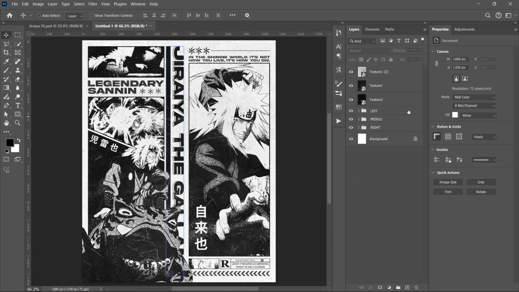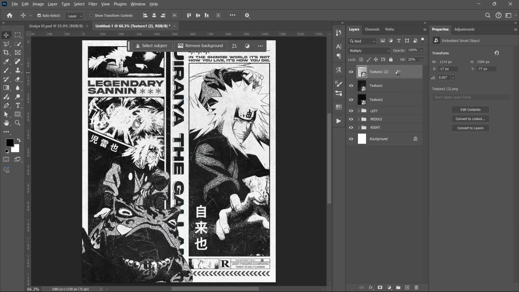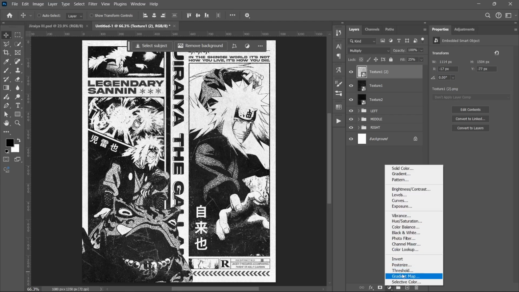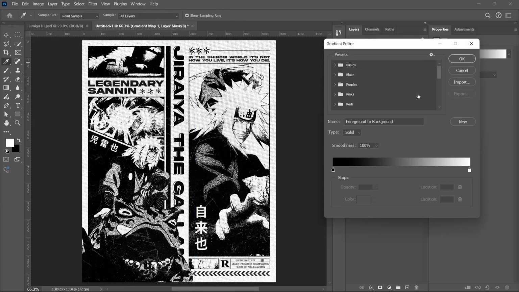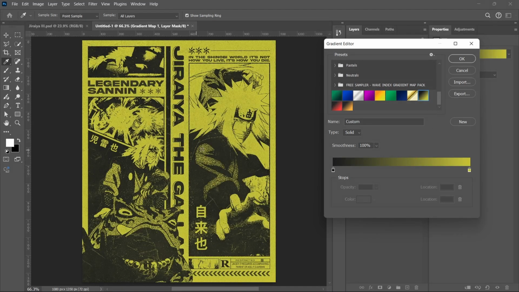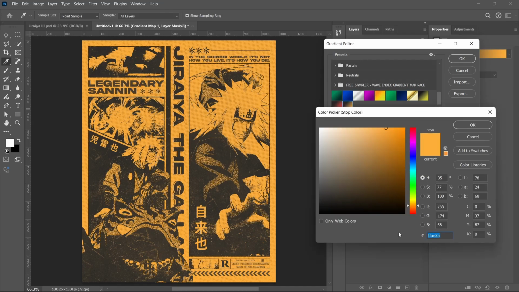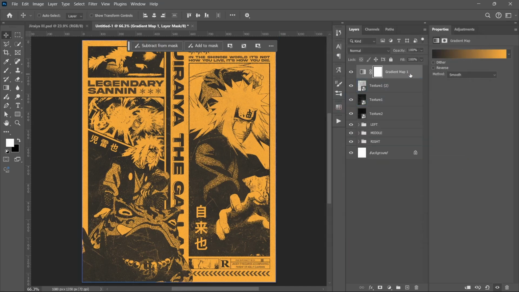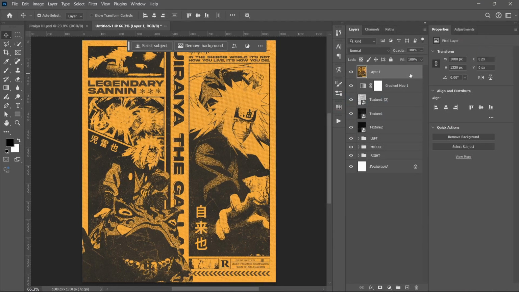After we've added all these textures, we're going to click on the top, press Ctrl Shift Alt E to create a snap. Okay, before that, we're going to do something to change the color. Let's come down into our adjustment layer, click on gradient map, and click on the gradients, and then you're going to choose the gradient you want. I am going to use this yellow and black so you can see what it looks like. Okay, let's use this. Now this side of the gradient, look at the hex code, and this other side of the gradient, look at the hex code, right? So just copy it and do the same that I've done. After you've done this, you can now press Ctrl Shift Alt E, press Ctrl full stop, right click on it and convert it to a smart object.